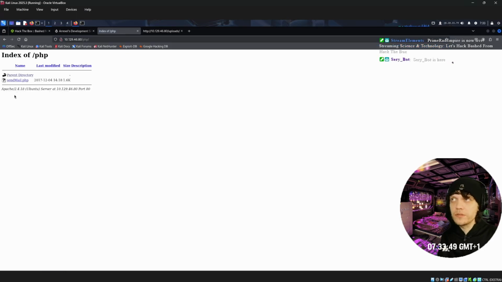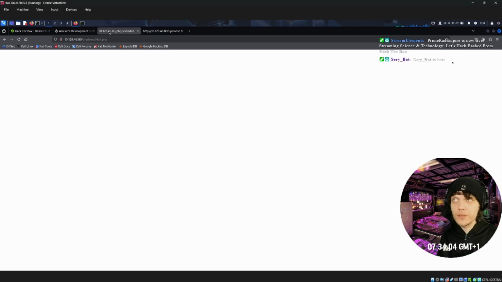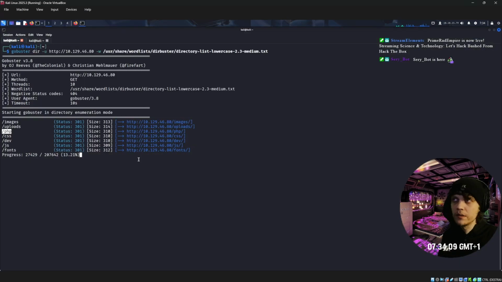Then we have PHP. It's just a PHP file. Now you will not be able to read the contents because it'll be interpreted by the server. See, it's blank. There's code behind, but you cannot see it because it's being interpreted by the web server, of course.